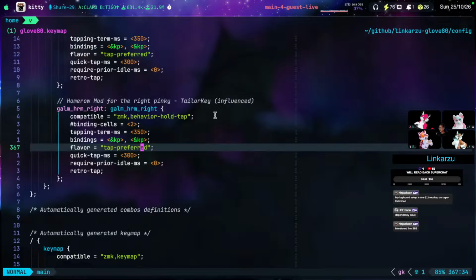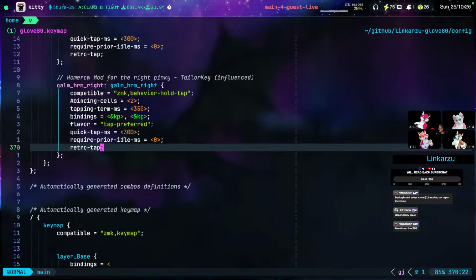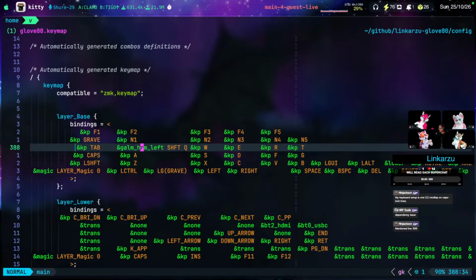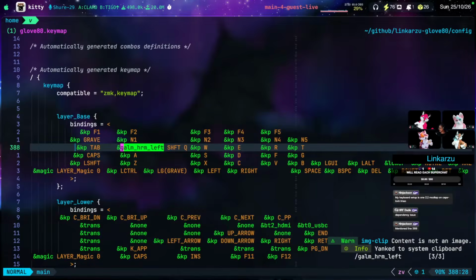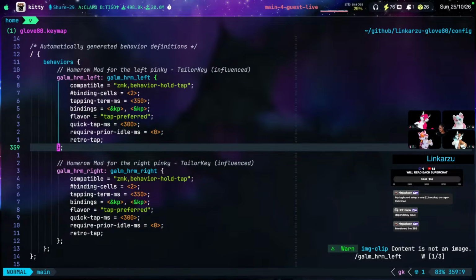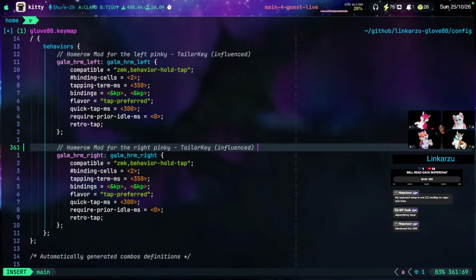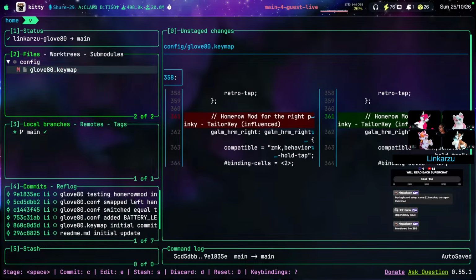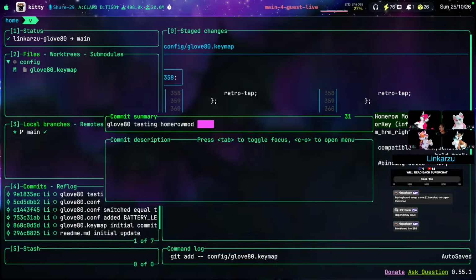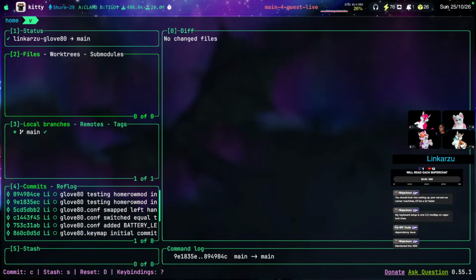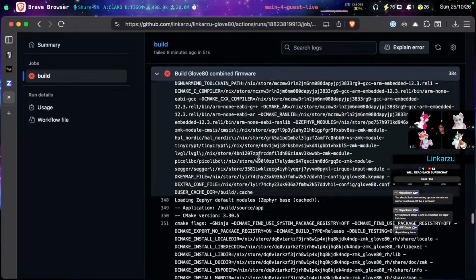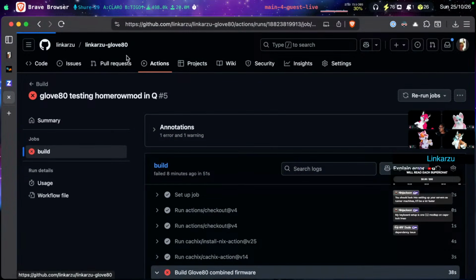Let's try it again. Let's try to push this thing again. Let's see. Did I mess up the arm left? I didn't mess this up, right? No, it's here. I defined it. Okay. I'm just going to put a dot here and push it again. Try it again.